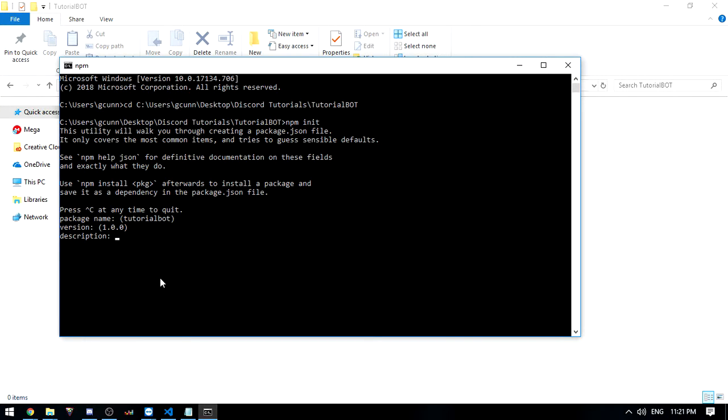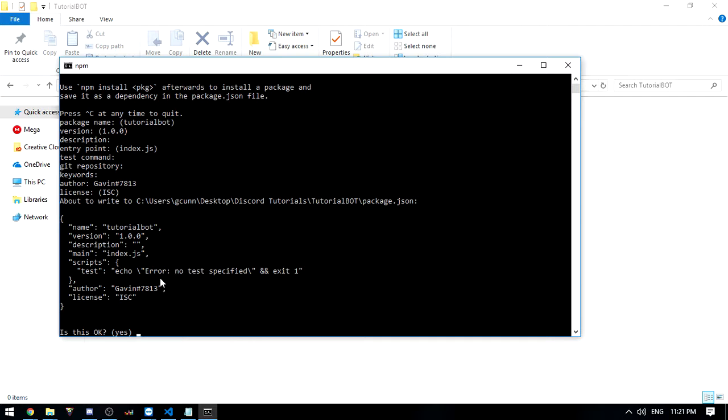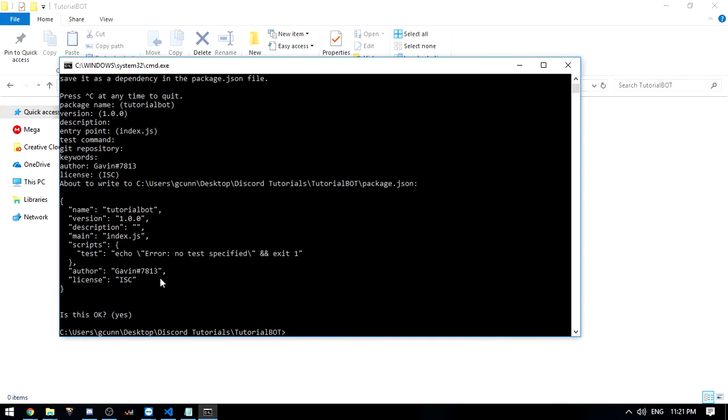Description, not going to set a description. Entry point index.js. Test command, we're not going to have one. Git repository, nope. Keywords, nope. Author, just put your name or whatever you want, so I'm just going to put my Discord ID. And then just click enter.